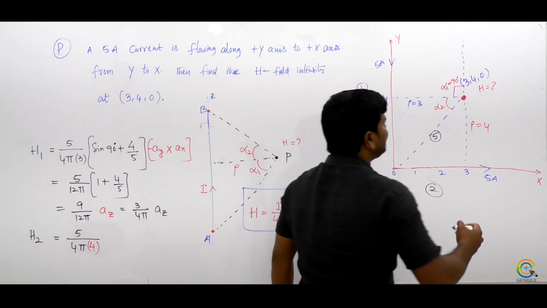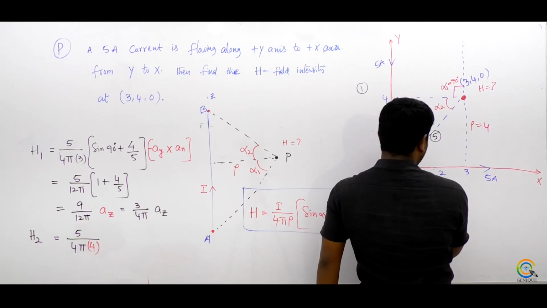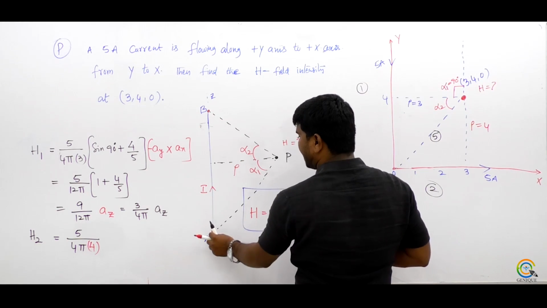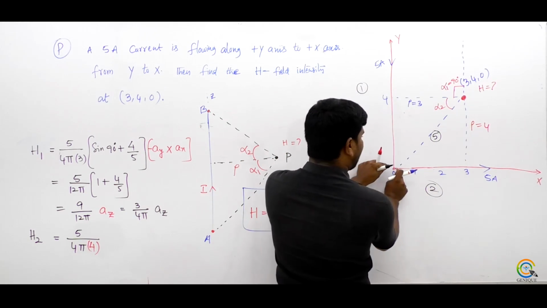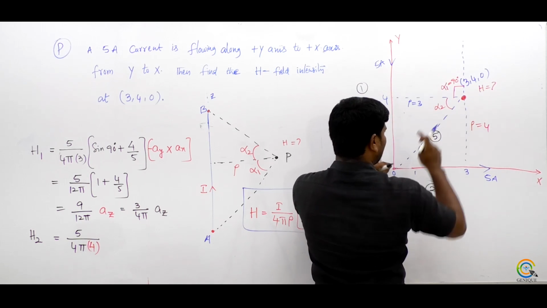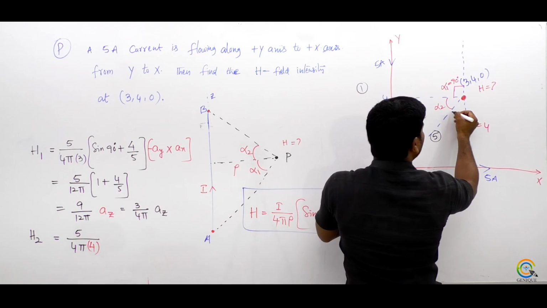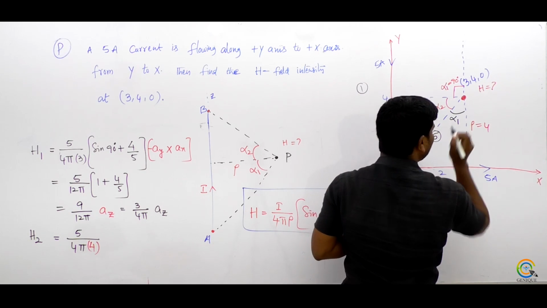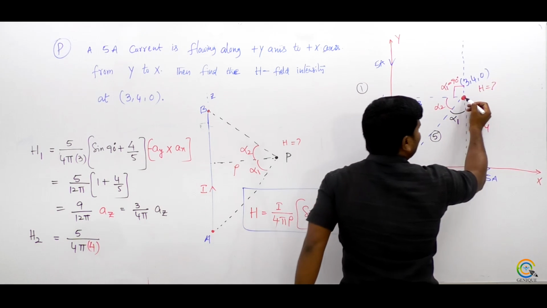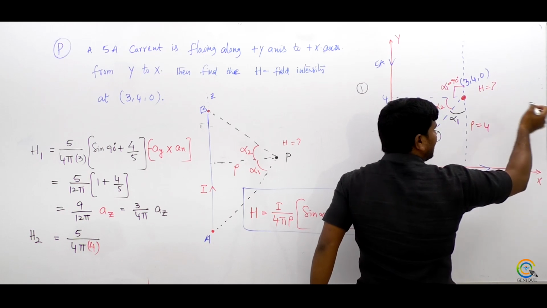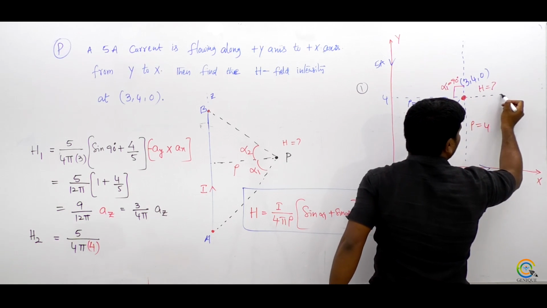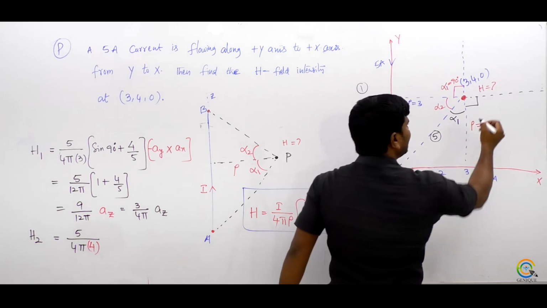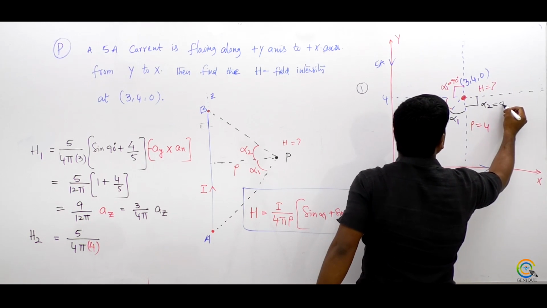What is sine alpha 1 and sine alpha 2 for this? See, this is the line. So we have to join the endpoints to this point. Already it is joined, but the current is flowing from this direction, so that's why it is alpha 1. And from this side, what is the endpoint? It is at infinity. For infinity, what is the angle made at this point? Alpha 2 is equal to 90.